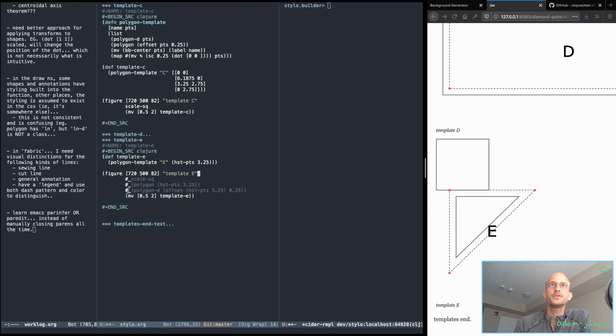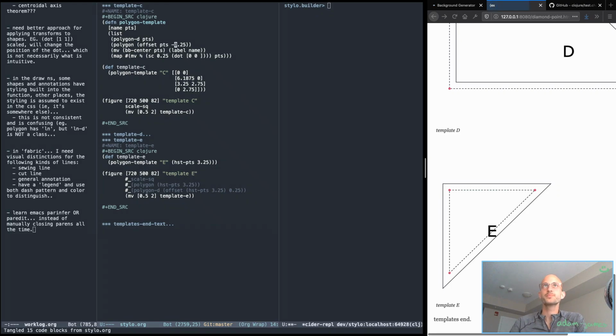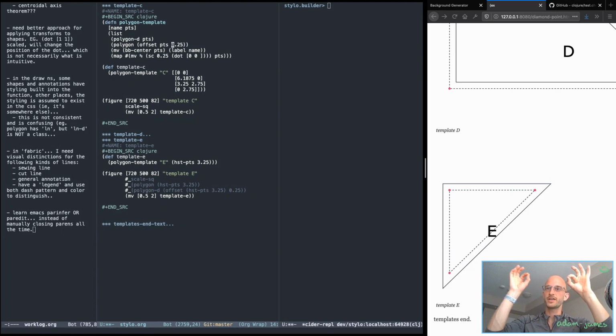Now, the thing that's confusing me still is why this is the way that it is. And I think if I do this, I might discover a reason why. Yeah. Okay, so I made this offset function that takes a list of points that defines a polygon, right? So a square will be a list of 4 points at here, here, here, and here. And then offset will offset all of those edges, find the intersections of those new edges, and then give you back new points to make a bigger polygon that exactly traces the polygon.